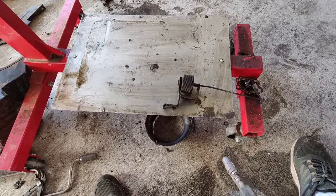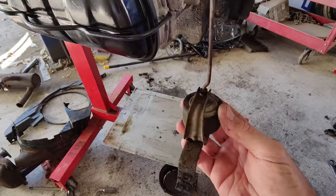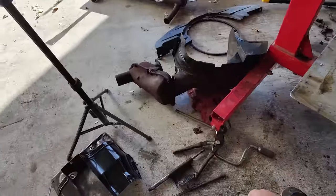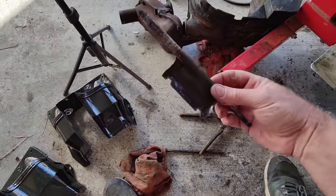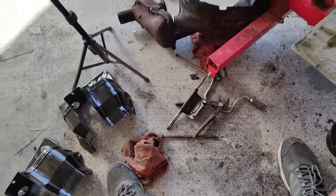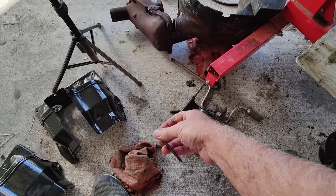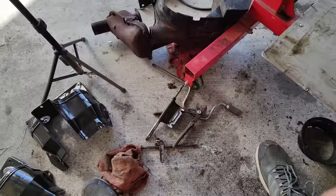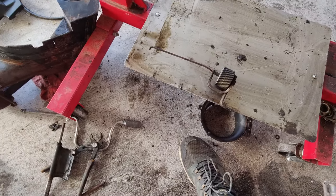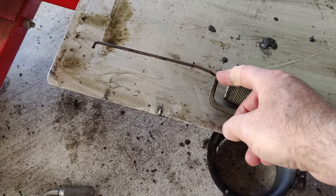This is a thermostat. What it did, it went between the cylinders up in here, and this little rod would connect to, forgive me if I get it wrong, guys, because I haven't had these apart in a long time, a little actuator thing. Yeah, this rod here on the early car like this, 36 horse. Of course, they're different years. And then it would push up as the engine warmed up. These bellows here were designed to, as you warm this up, go out.